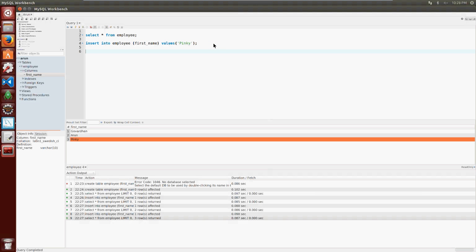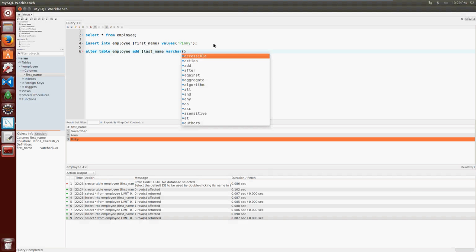Now, to modify the structure of the table, what you can do is alter table employee add, because we are trying to add a column. I am trying to add a last name column. What type is the column? Again, varchar.